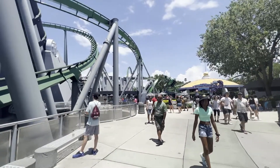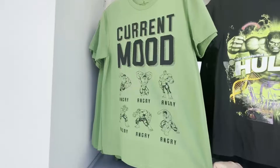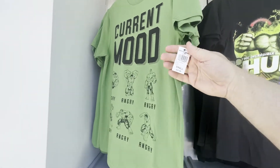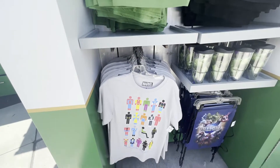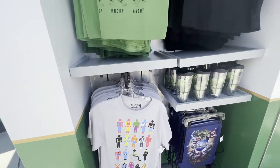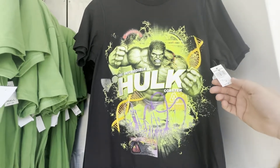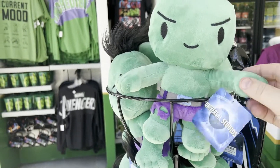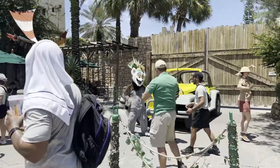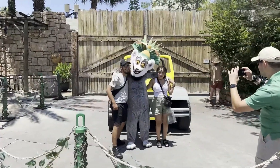We're outside the Hulk — it's a 75-minute wait. We don't think we're going to wait for it right now because it's all outdoors and it's very hot. There are some really cool shirts: a 'Current Mood' Hulk shirt for $27, a Marvel superheroes shirt also $27, and just the old-fashioned Incredible Hulk coaster shirt for $24.95. And then look who we have here — King Julian! Look how cute he is.